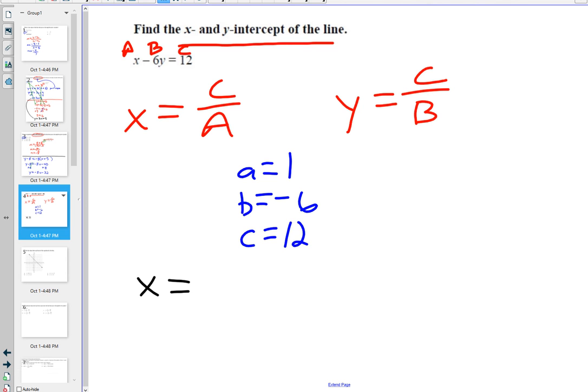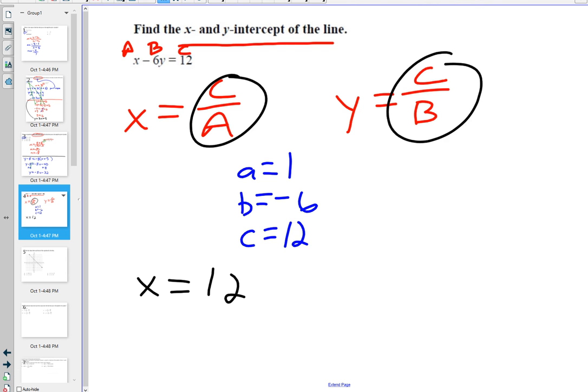Or if you tell me, hey, Mr. Romero, I don't know what 12 divided by 1 is, then fine, you can say that you're not good at math. If you can tell me, hey, Mr. Romero, I don't know what 12 divided by -6 is, then yes, maybe you might have something to say that math is not your thing. That's the first math part of the question. Right, Andrew? 7 out of 8 Andrews agree.